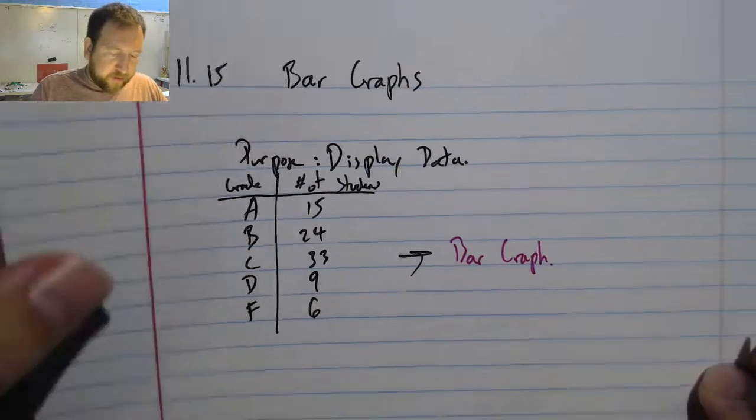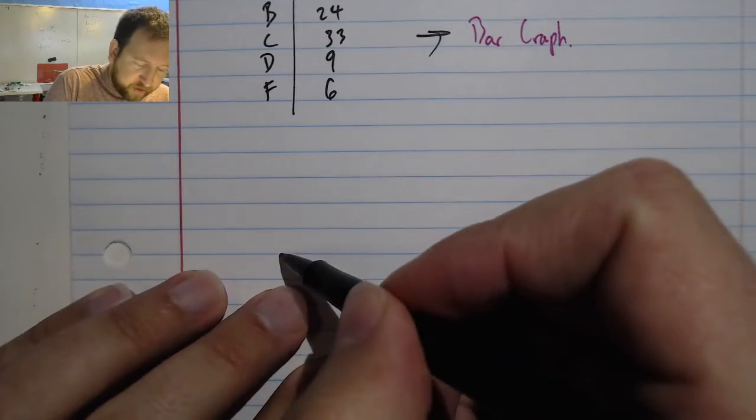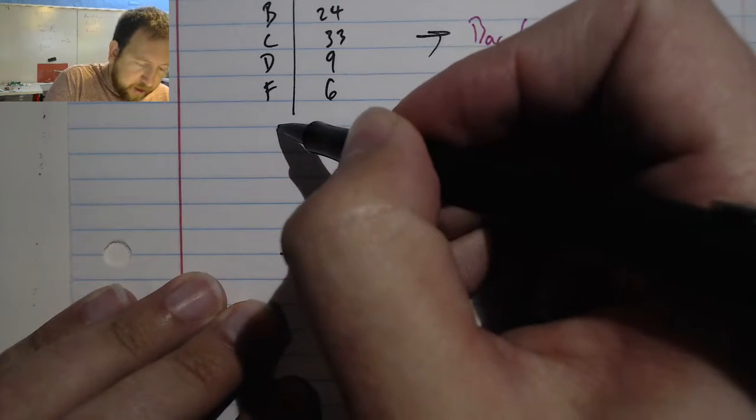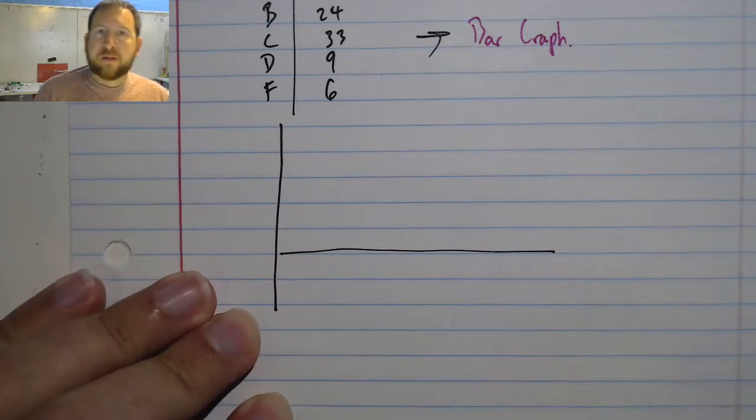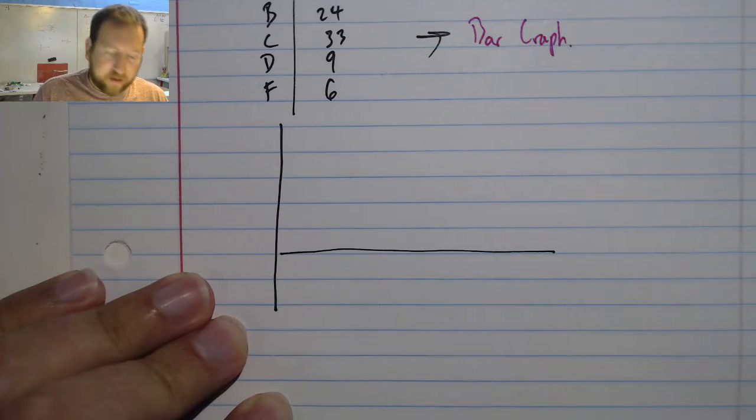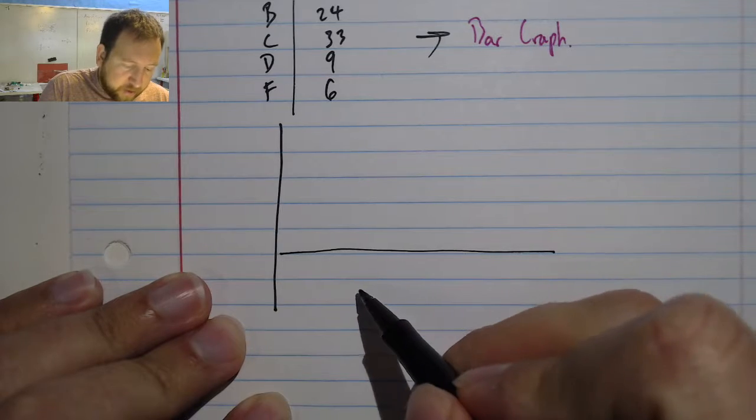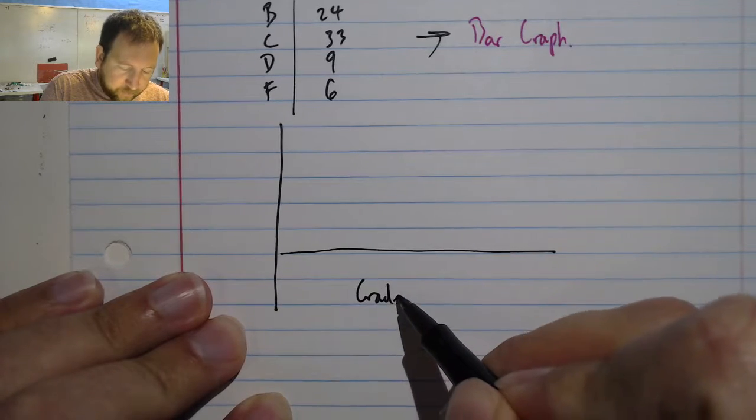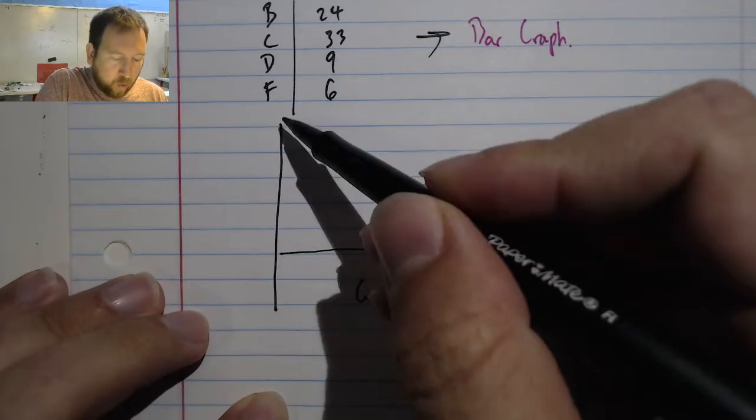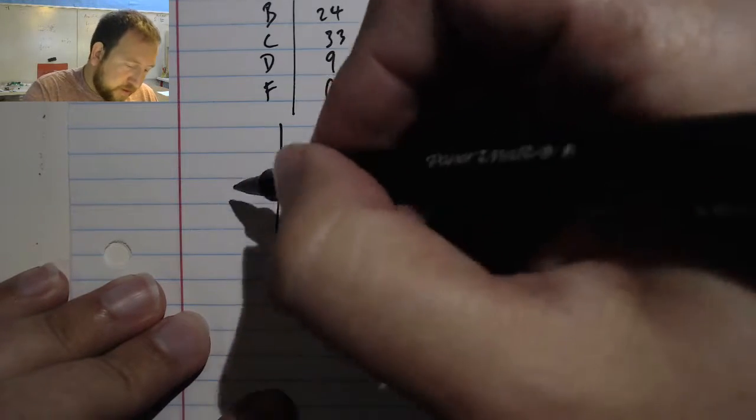Okay, the way that I'm going to do this is I'm going to determine my x and y dimensions. My x and my y. Now typically down here on my x, this is where I'm going to list the reasons and words or the different things that I'm going to be looking at. So down here I'm going to put the grades. And on the y, what I usually do is I like to put my number. So on this part I'm going to put my number of students.